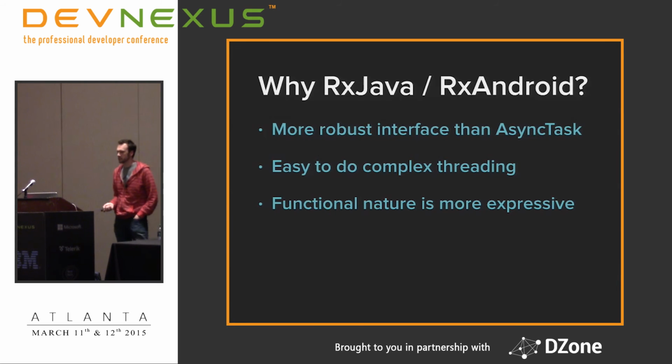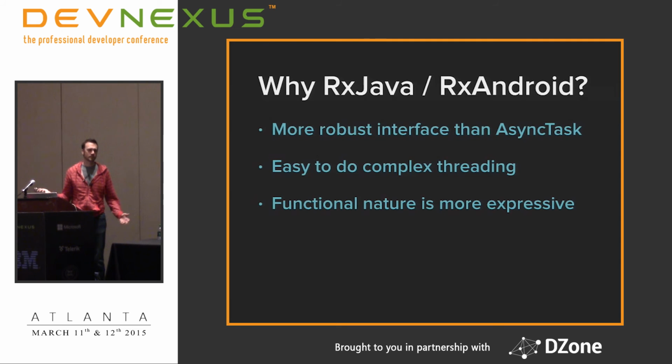So I recommend it. It gives you a much more robust interface than the standard classes Android gives you, which is a shame. I wish they gave you better tools out of the box. And you can do a lot more complex things than you ever probably imagine getting into it, like threading and pooling and functional programming in general. Once you get that bug, it's hard to go back, just the expressiveness that you get.